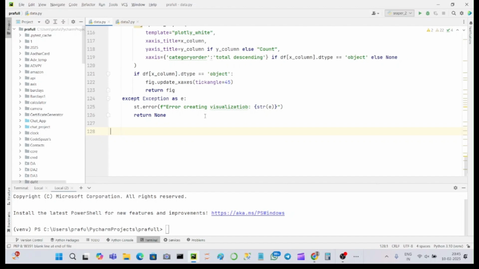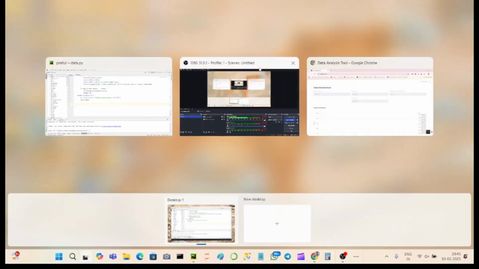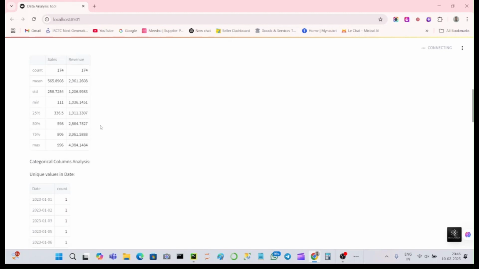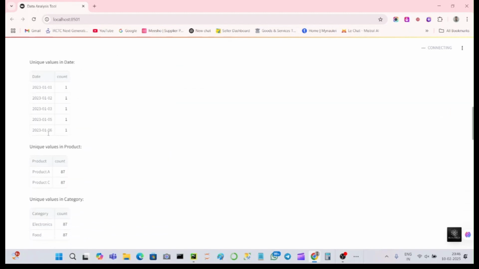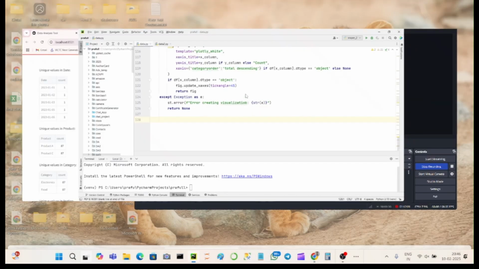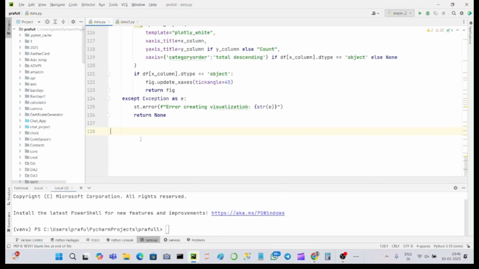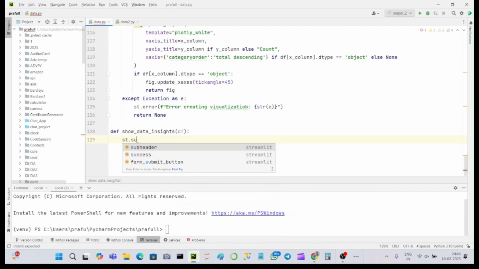Okay, so let's head towards this section where we are getting the raw data, data insights, shape, and all this summary, all these values. Let's collectively create that. For that, def show_data_insights, passing a data frame, and I'm using st dot subheader.